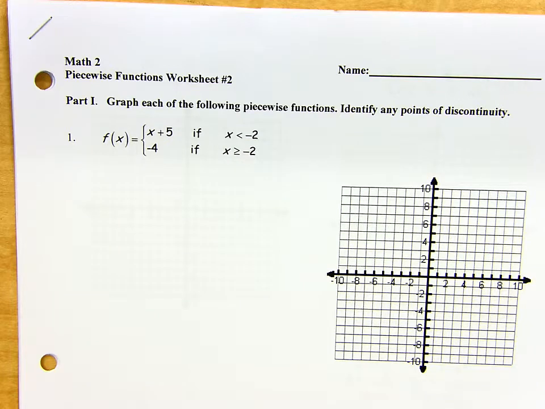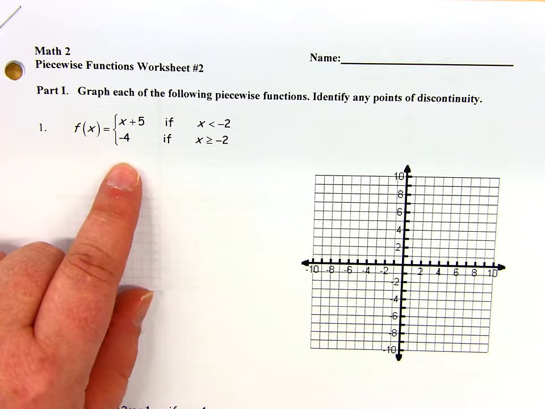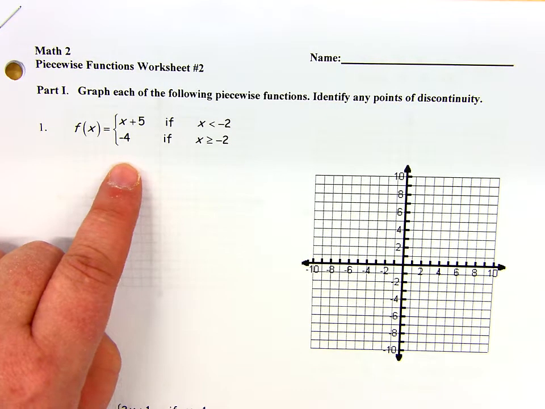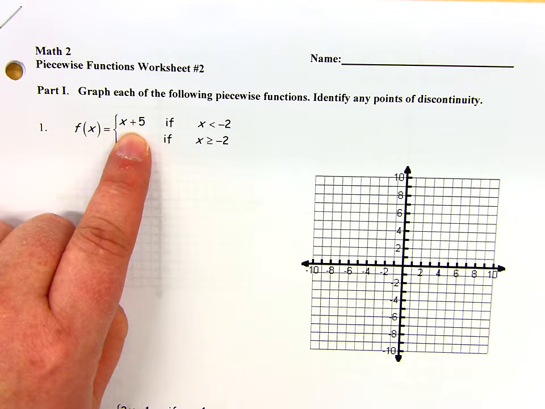Okay, so today we're going to start looking at piecewise. It is two or more graphs graphed on the same grid, but your grid is broken up into sections, or pieces, hence the name. So if you take a look at this first one, it has two pieces. One part of this graph will follow x plus 5, y equals x plus 5.